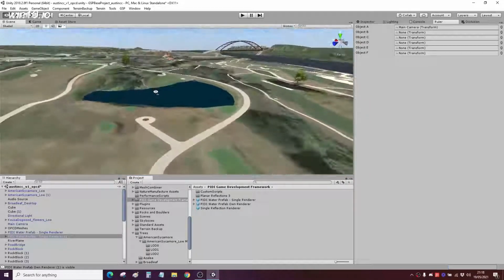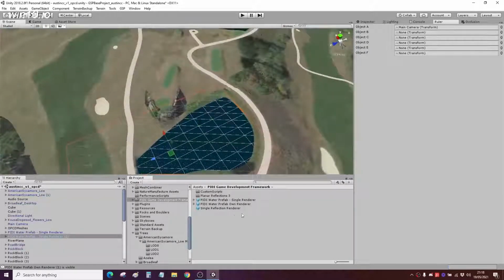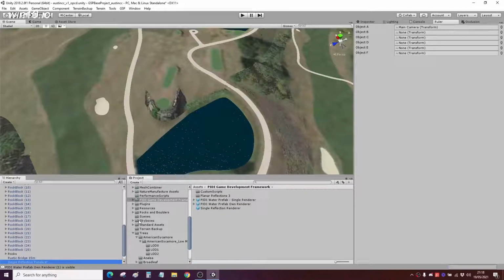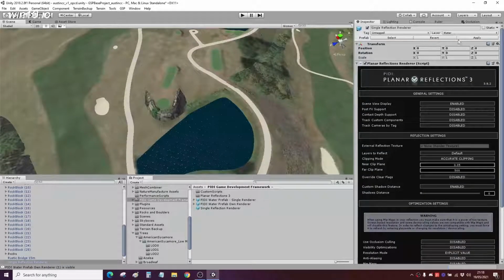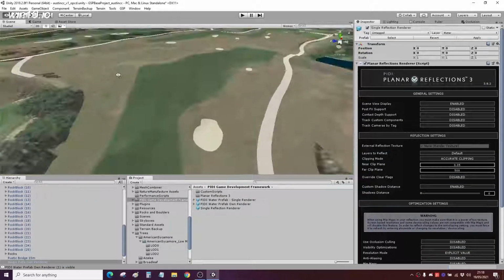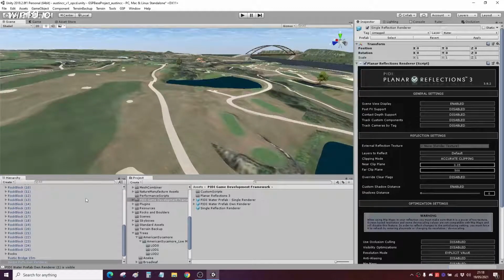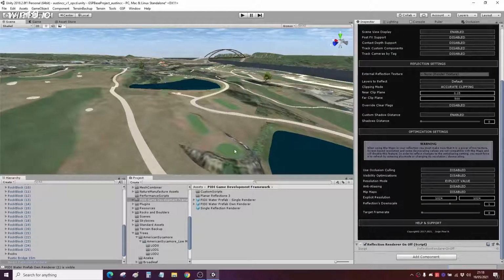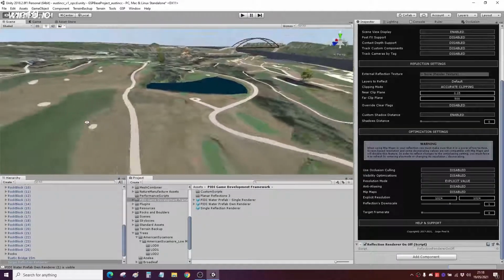As you can see at the moment, they've got no reflection renderers within them. You have got this single reflection renderer prefab. You drag that into the scene. What this does is it goes at 0, 0, 0 in the course, and it takes a picture of the entire course. But you can then use it to feed. There's no culling on it because there's no need to have culling on it, because you'll only ever have one renderer in the scene.